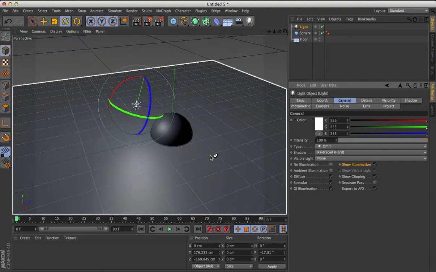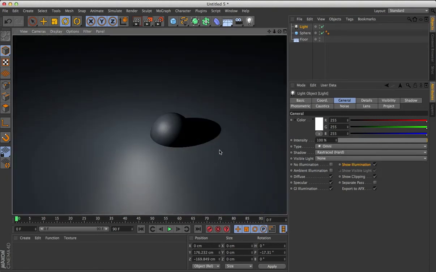Ray traced lighting is entirely hard. This is very unrealistic, as you can probably tell, but it's the quickest to render. It takes the least processing time of all of them. So if you have a very busy scene, you can switch your shadow types to ray traced to test render things out because it'll take the least time.